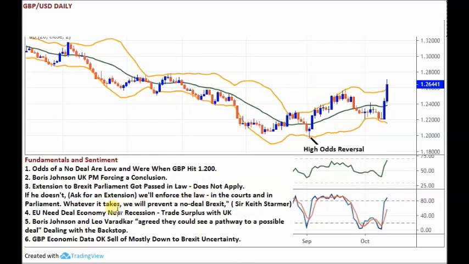That's why you're seeing the EU working now with the UK to get a deal done. They don't have the upper hand, so to speak, which they had previously, let's say when they were dealing with Theresa May. They want to deal with the EU. Okay, the EU economy is near recession, isn't it? We've looked at the Euro in numerous videos, and the data points to a recession. They have a trade surplus with the UK. What that means is the EU do more business with the UK than the UK does with the Eurozone.